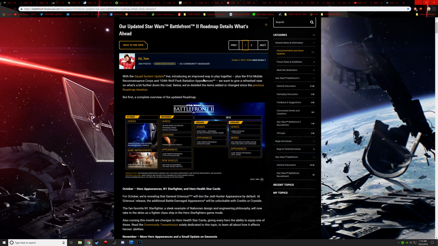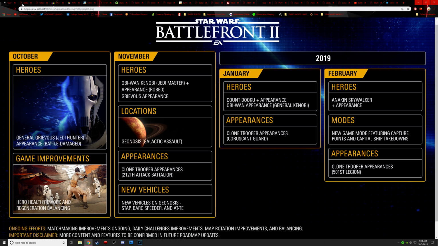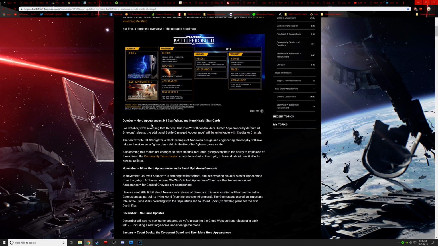introducing a way to play together, plus the 91st, 104th, and that was the last update. And now this is the new one that they gave to us. So pretty much I'm going to read everything first. Then we're going to go over this, and I'm going to show you the pictures and stuff of what could be coming. And it says here in October, hero appearances, N1 Starfighter, and hero health cards.